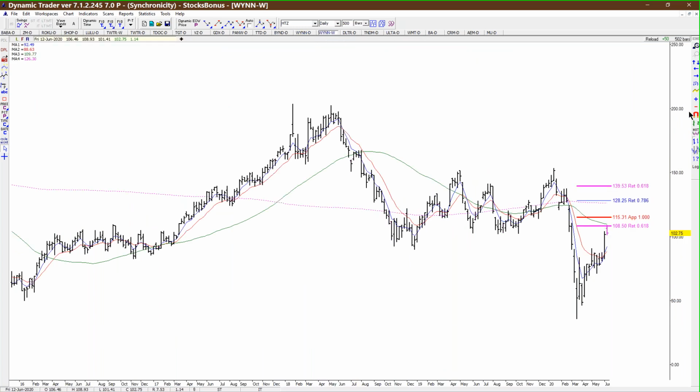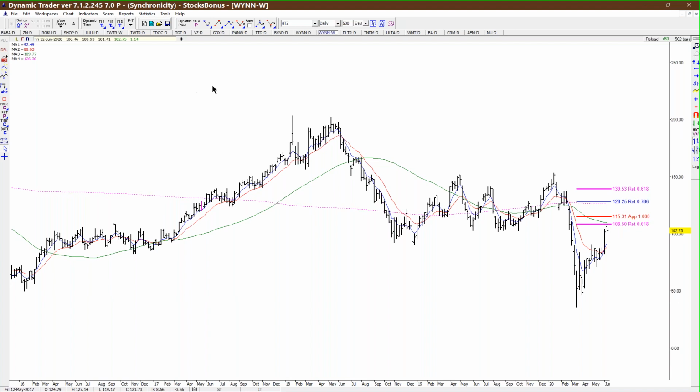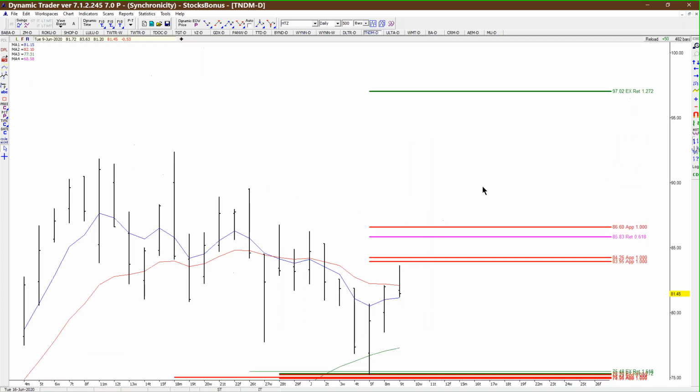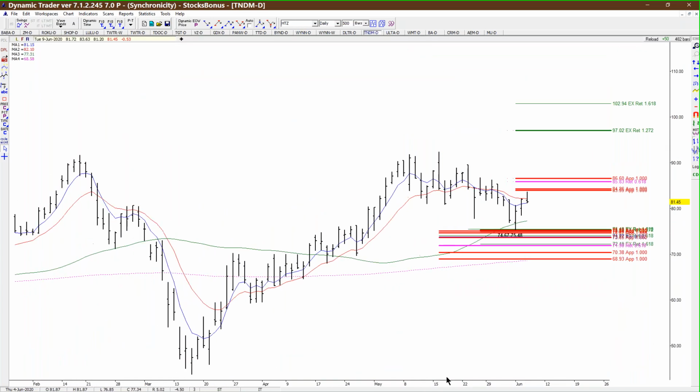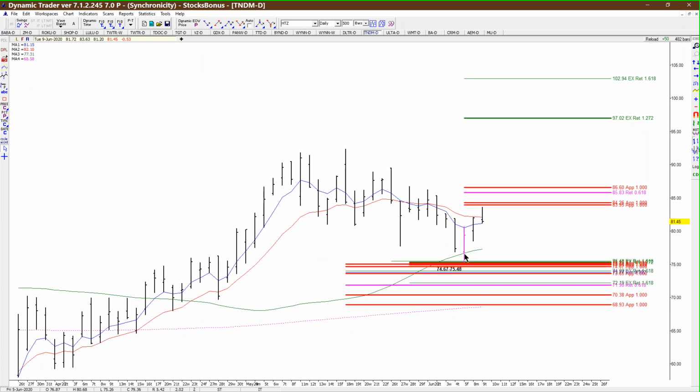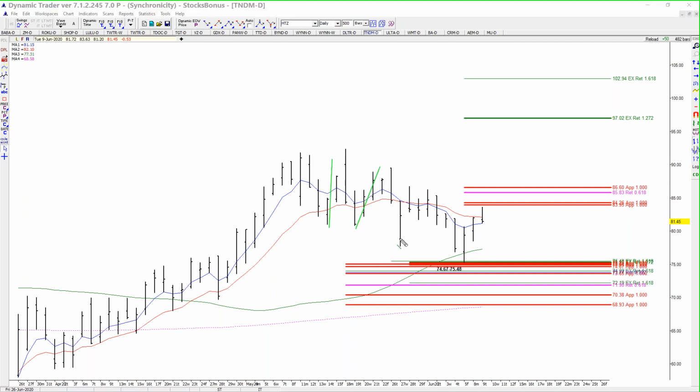Yeah, Win has more than one decision. It's at resistance on a weekly chart. That's something to be aware of. But you really can't expect it to go down unless it starts breaking through these supports. Like we had a setup in tandem, but you can't expect it to go to the target unless we can push through these hurdles that are coming from these swings and the retracements.